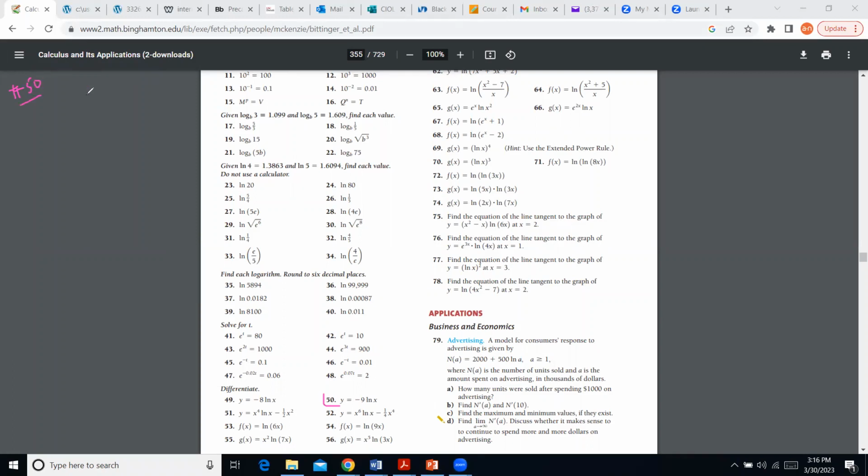So it says take a derivative of -9 multiplied by ln of x. To be able to differentiate this, I have to use a new formula that says that derivative of ln is equal to 1 divided by x. So -9 is going to be with us, multiplied by derivative of ln, which is 1 over x. Or you can write it as -9 divided by x.